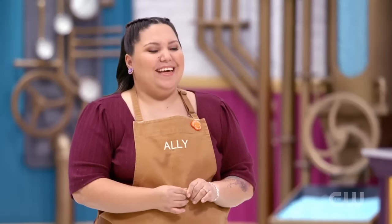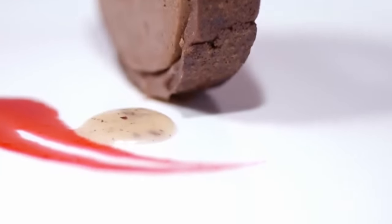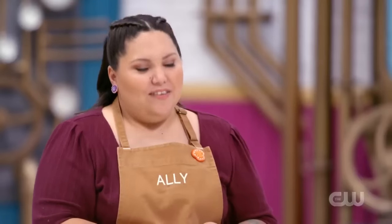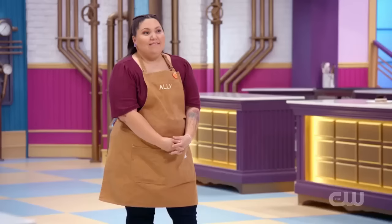Allie, your tart shell, great crumb. It had a bite and a crunch and a flakiness to it. That being said, you missed it on the caramel. You didn't get that caramel tart, and I couldn't taste the sumac in it. If you have a tart that size and literally half a teaspoon of caramel, you're not going to get that caramel in every bite. Yeah. And I wanted more sumac. The real selling feature of sumac is this sparkle of acidity. Yeah. So I really wanted more of that.